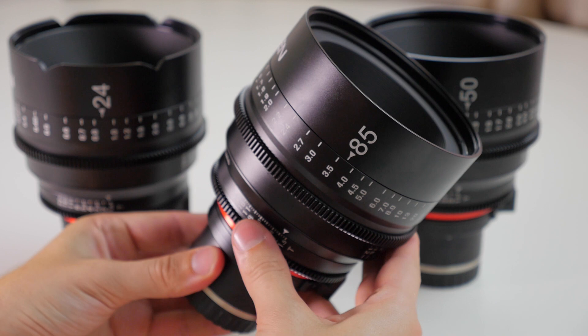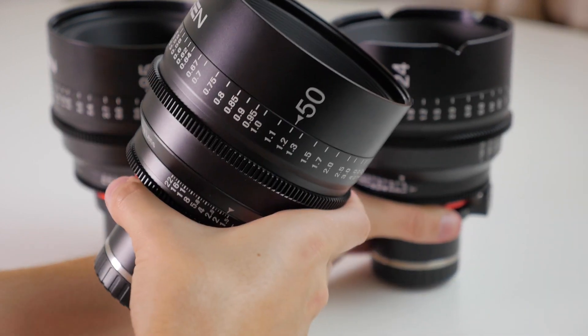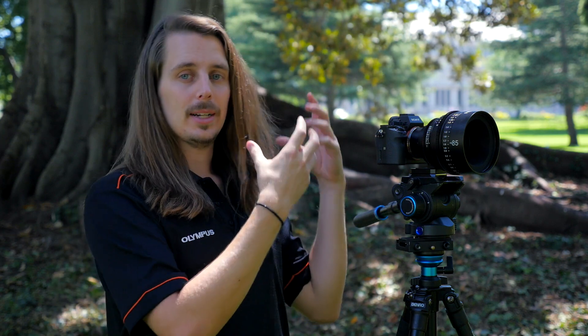The last thing we'll notice about the physicality of the lenses is that they're all the exact same size. They all have a front diameter of 114mm. The focus and aperture gears are in the same position, and dimension-wise they're exactly the same. Why is that beneficial? In a professional production environment, you're probably not just going to have the lens sitting on the camera on the tripod — you've probably got it as part of a larger rig with rails, an external monitor, follow focus, and perhaps a matte box on the front. If the lenses are all the same size and you need to switch out lenses, you don't need to reconfigure that rig at all. You don't need to move your follow focus or adjust the diameter of your matte box. It means you can very quickly and efficiently swap out lenses in a professional production environment.